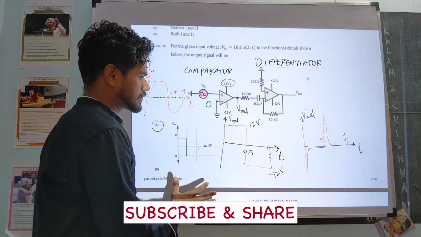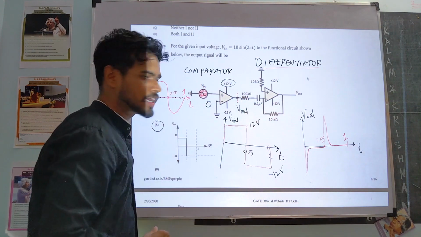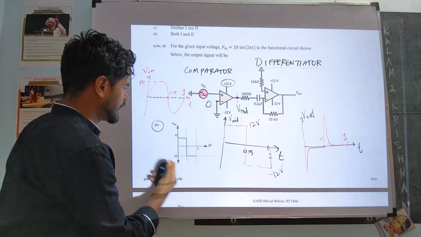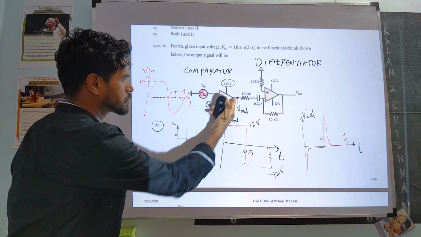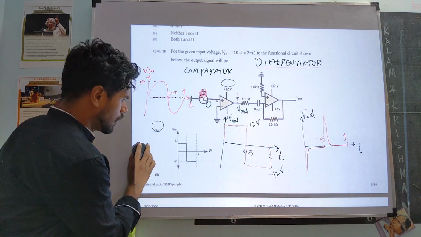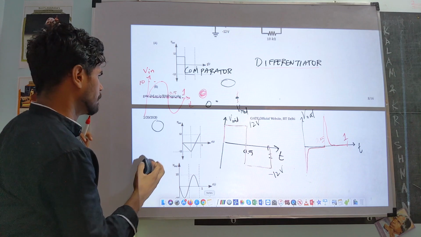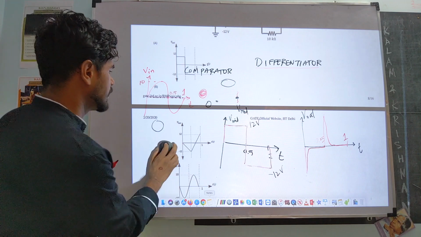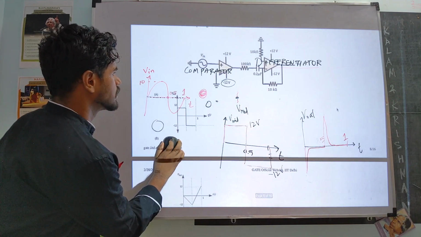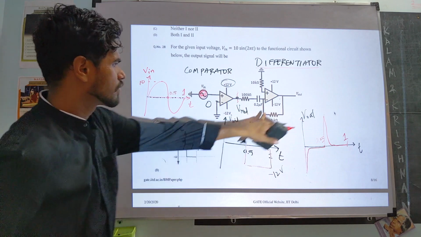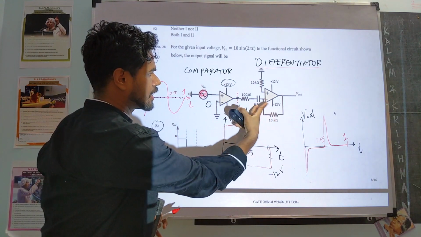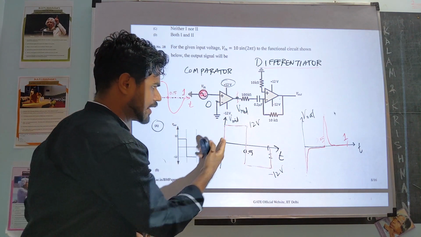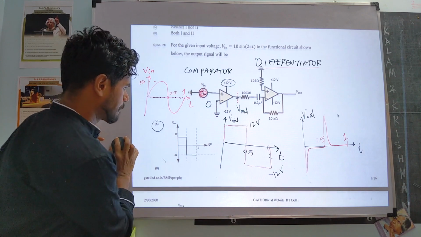All we need to understand is what the different parts in it are and what their functionalities are. Let's also take a look at the other options we have. As I said, option A is essentially the voltage we would get at this point of the circuit. Option B is what we will get if we had an integrator. Let's say instead of this capacitor and this resistor, they were swapped, then what we will have is an integrator. In that case, you integrate this function and you will get essentially option B.